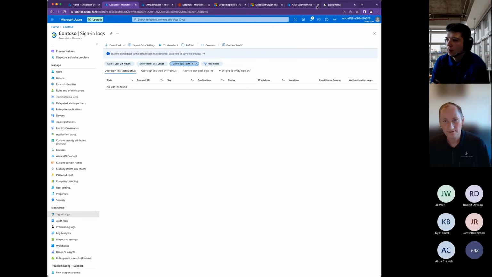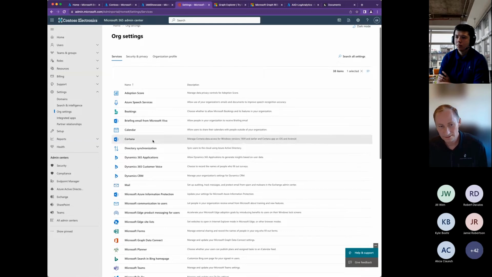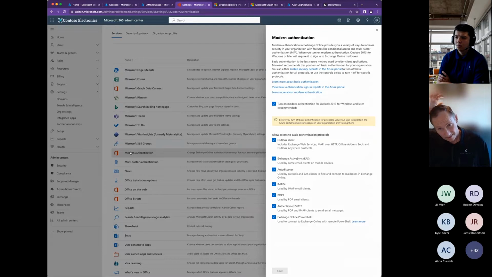So therefore, what do we do? The other thing I'm going to show you real quick is in the M365 Admin Center, go over to Settings and then Org settings. You'll have a whole big list of org settings here. Go down to modern authentication. If this checkbox is not enabled, immediately turn it on. This allows modern authentication to happen from the Outlook client. Outlook 2013 with a registry key or newer will work with that. So if that's not turned on, something's wrong and you've got to turn that on ASAP.